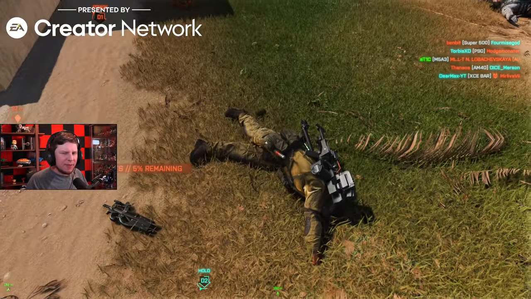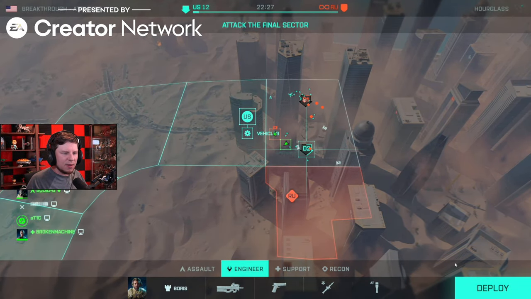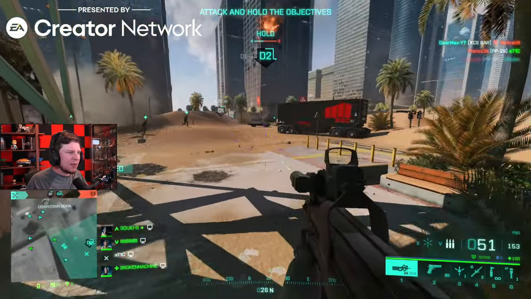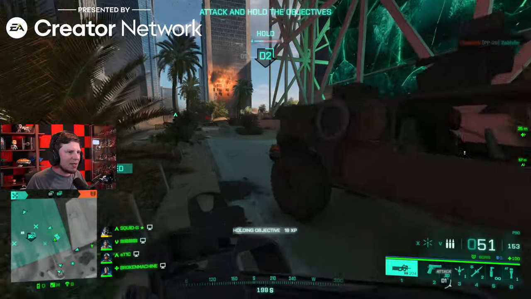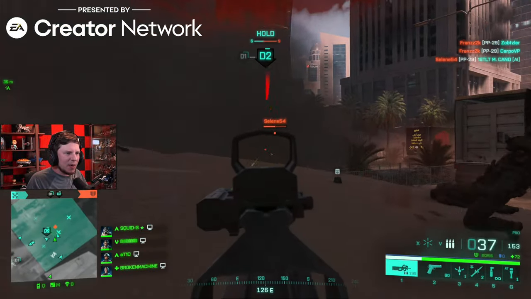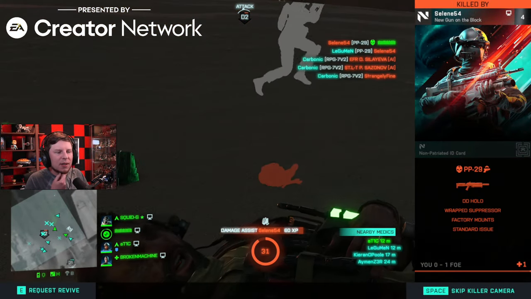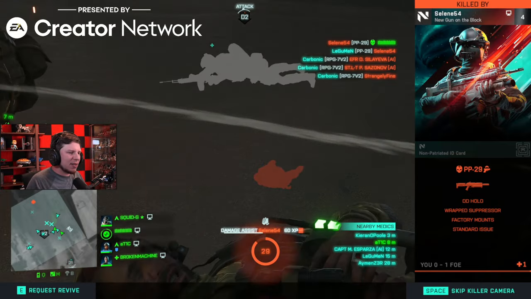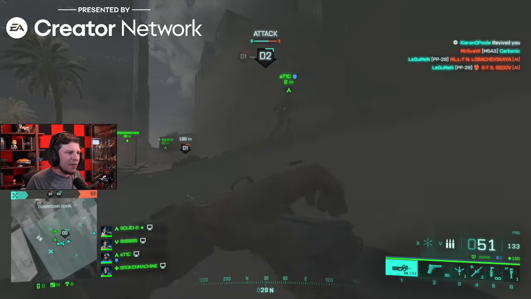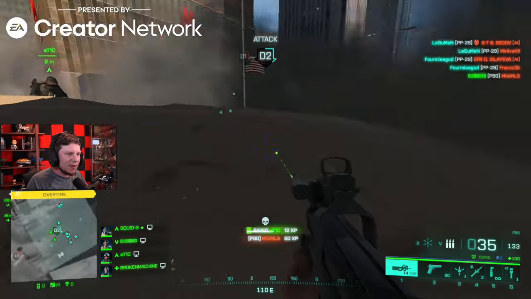Yeah, I don't know if it's the hipfire spread on the P90 versus some of the weird latency going on right now. Again, this is sort of a test server thing. And DICE was pretty nervous about doing this because their test server apparently isn't set up in the same way that their public servers are. And so there's a lot of latency problems with it. They're nervous about showing off the game on their test server, but they were kind enough to continue with it, with the caveat that we let you guys know that it's all test server stuff.